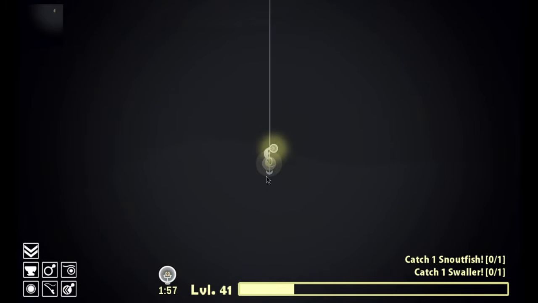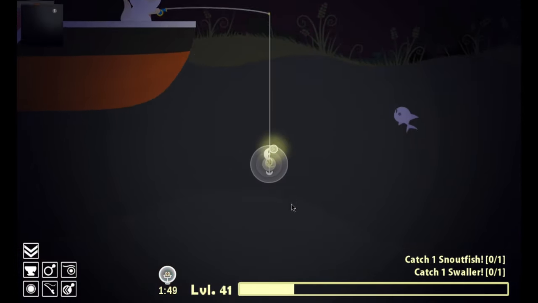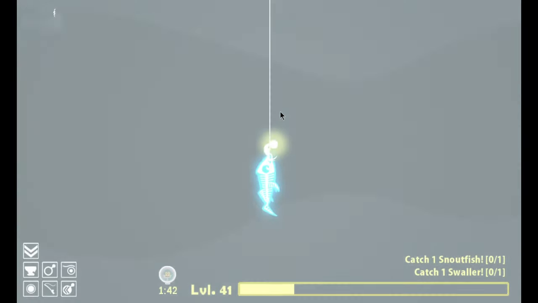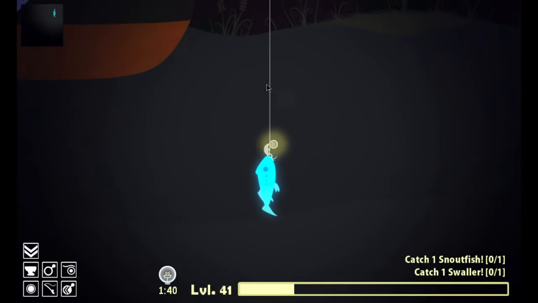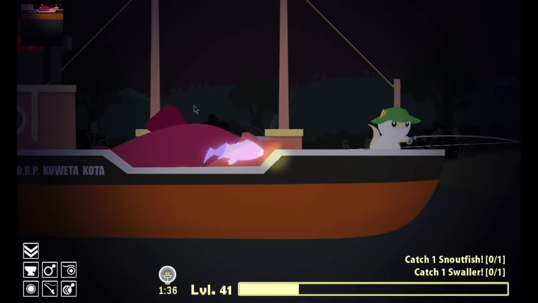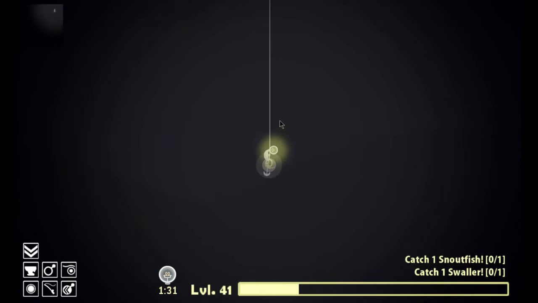All right, can I get the one this guy's cat chasing? Okay, unfortunately, stole my bait. Fortunately, I don't need a little one. I just need a medium. Okay, this guy right here. The Lumina. I think I'm going to probably turn him into bait. How much is he worth? 12,000 is pretty good. It's not as good as the guy he's in there with, but that's not too bad.